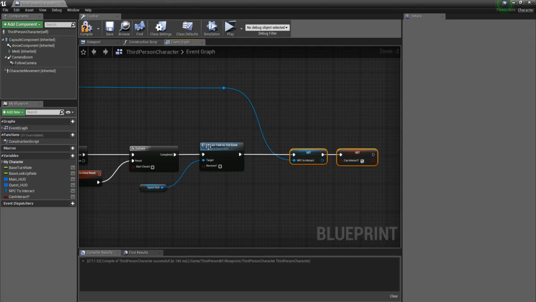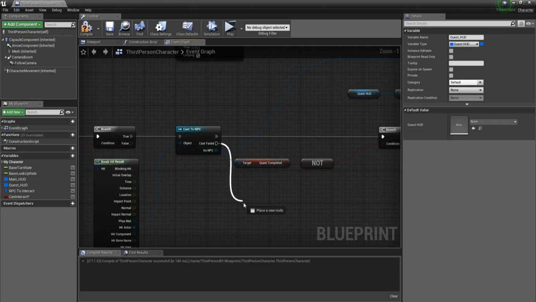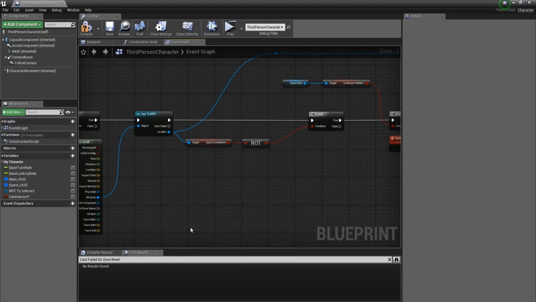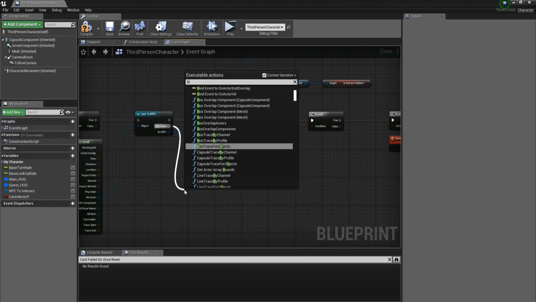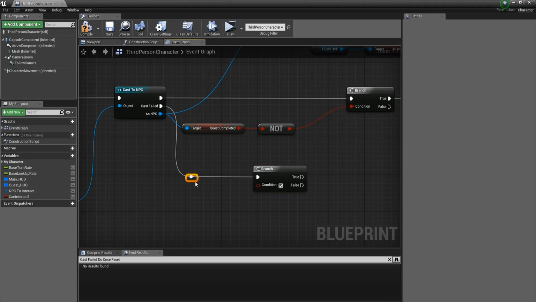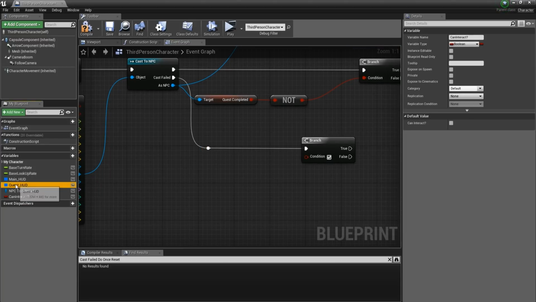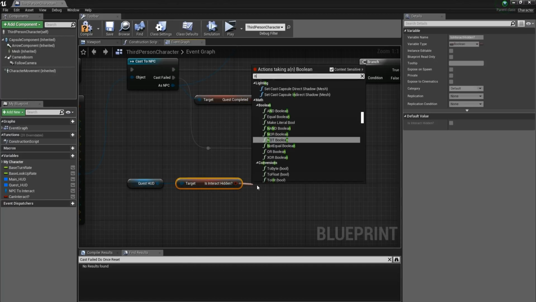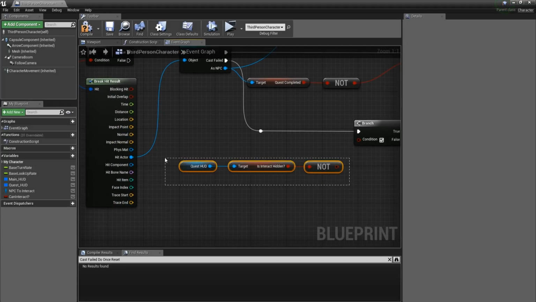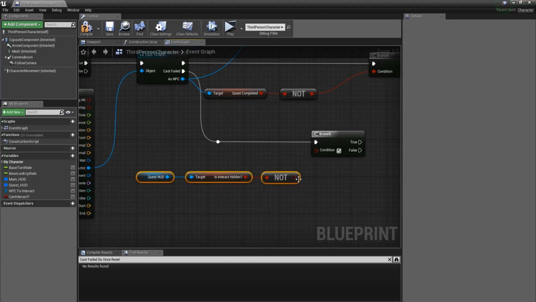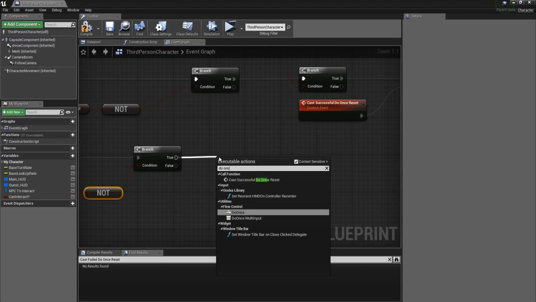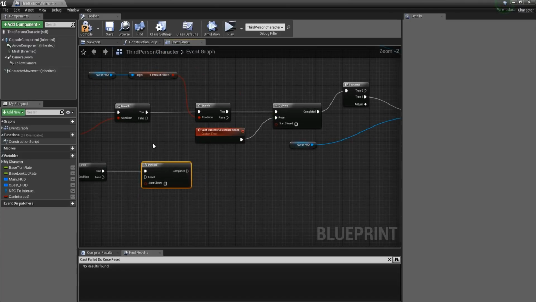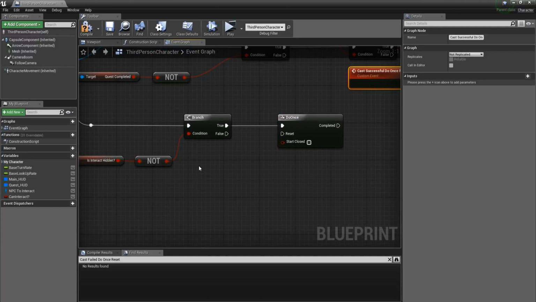And now let's see what we have to do if our cast failed, so we hit something else which is not the NPC. Okay, so now from the cast failed, we are going to get a branch, and the condition is going to check if is interact hidden is true or not. So from quest HUD, is interact hidden, but we are actually going to negate this, so the question will be: is interact not hidden? So that means is interact visible? If that is true, we are going to have another do once for the exact same purpose as this one, and we're going to have another custom event, cast failed reset.